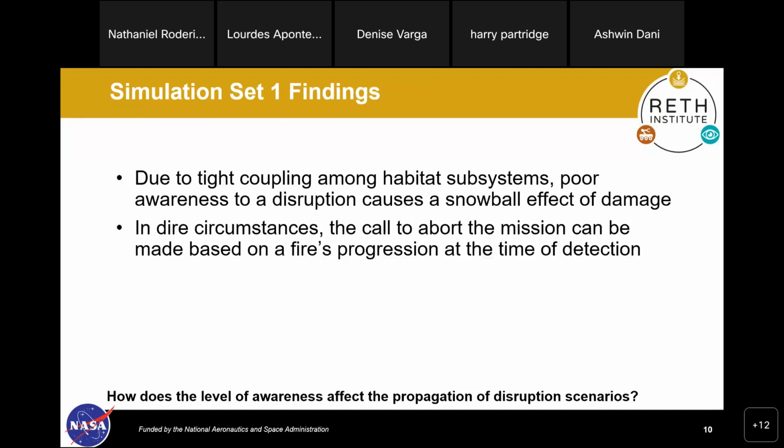The significance of the simulations that I just shared there is that we can see the context that the habitat simulator provides and the kind of coupling between subsystems. So you have damage to the power, which then causes an inability of the ECLSS, the thermal control, to function properly, which then causes a further unsafe state within the interior environment. You could use simulations like this with the proper inputs to make the call, for example, whether to abort the mission or attempt to make the repair when a fire is detected.